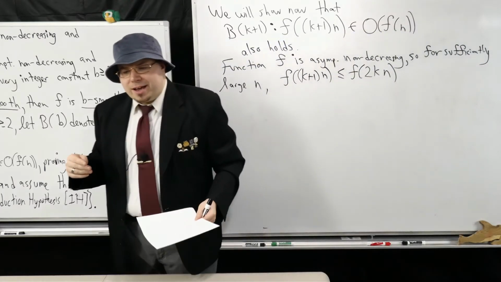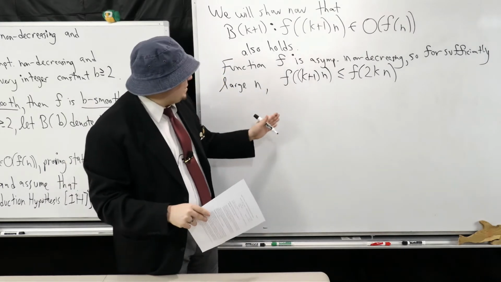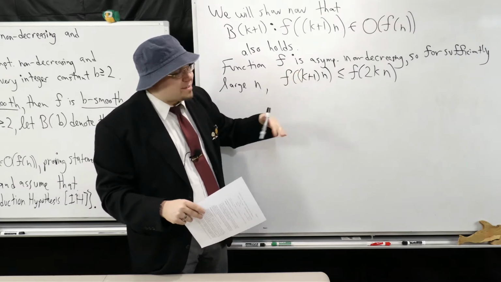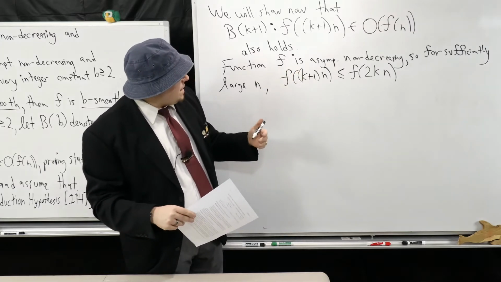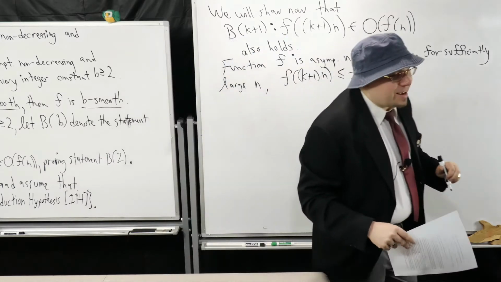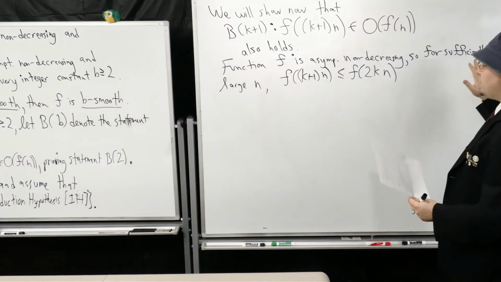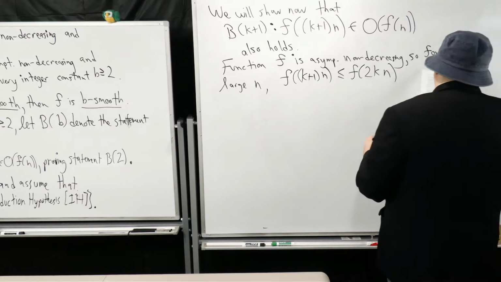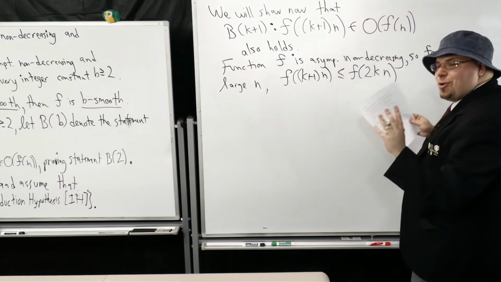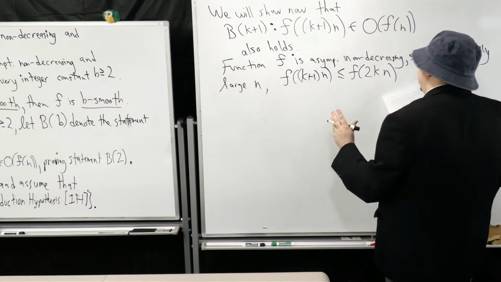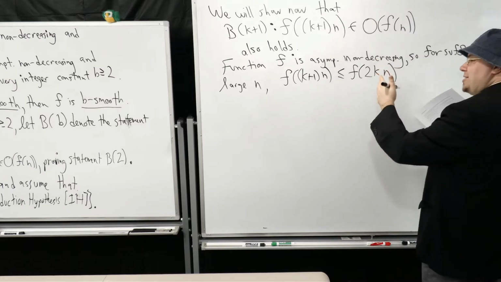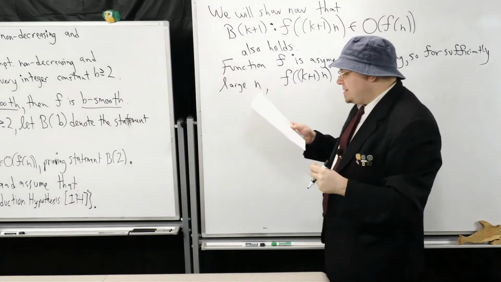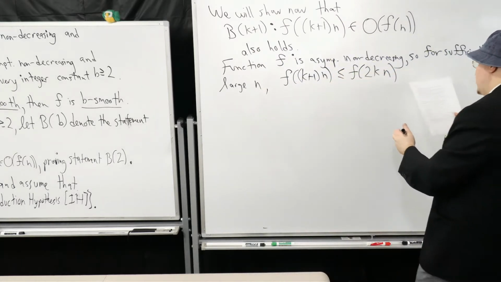You might ask, where did that come from? That's a matter of intuition for this proof. Notice that this means there exists n0 such that this inequality is going to hold because f is asymptotically non-decreasing. I'm not going to give you what n0 is because I think it complicates the proof further, and I'm going to give you more constants. I don't want to give you even more that I don't need. The point is that it's asymptotically non-decreasing, so there's going to exist a certain constant such that this inequality is going to hold.